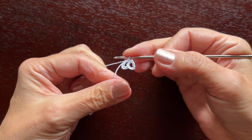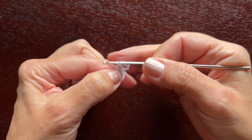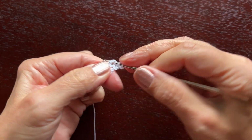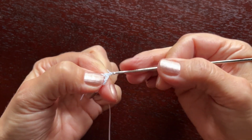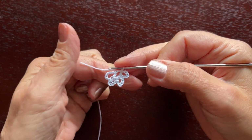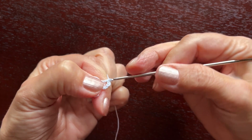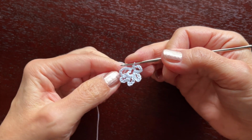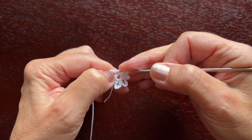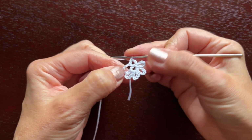And I'm working this end of the thread in, chain 5, a single crochet, chain 5, a single crochet, chain 5, a single crochet, chain 5, a single crochet, and now instead of the last chain 5, I'm going to make chain 2 and a double crochet in this first beginning chain, which we considered to be the first single crochet, like this.